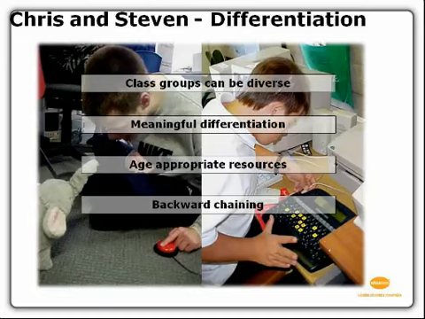You can see that with Chris, we're using the AlphaSmart. He used to take that home with him. It was his homeschool diary. I guess these days we'd probably use iPads to do that. But the technology can facilitate that level of differentiation for us.